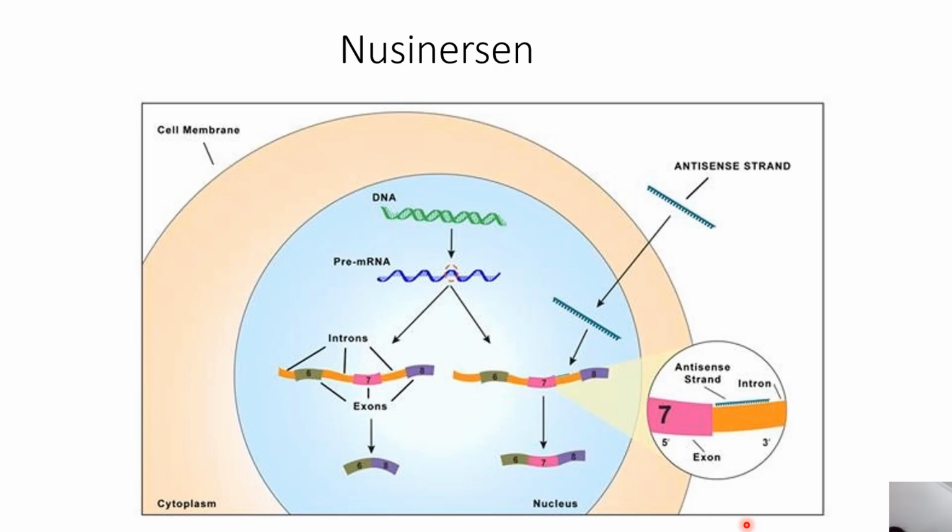What is the inheritance pattern of SMA? You inherit SMA in an autosomal recessive pattern, which means both of your biological parents pass on mutations in the SMN1 gene. In most cases, the biological parents of someone with an autosomal recessive condition each carry one copy of the mutated gene. But these carriers typically don't have symptoms of the condition, and in the general population mutations of the SMN1 gene are common. Among white people, 1 in 50 may be a carrier. In rare cases, you may inherit an SMN1 gene mutation from one parent and acquire a new mutation in the other copy of the gene during embryonic development.